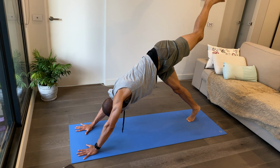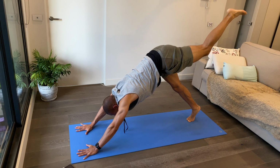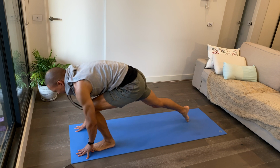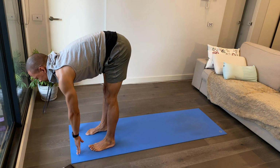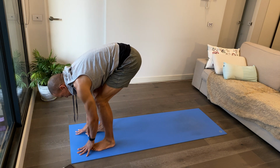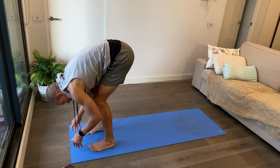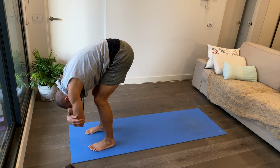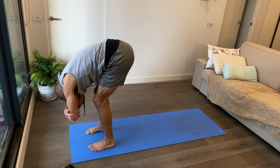Inhale and straighten the leg. Square the hips and exhale, draw the foot through. Place it between the hands. Inhale as you step up to halfway lift. And exhale, release. Again, keep the feet about hip width apart. Ragdoll as you draw your hands to your elbows. Again, sway from left to right.